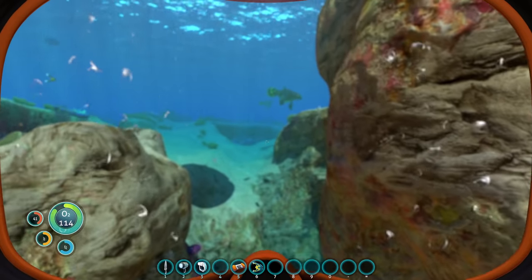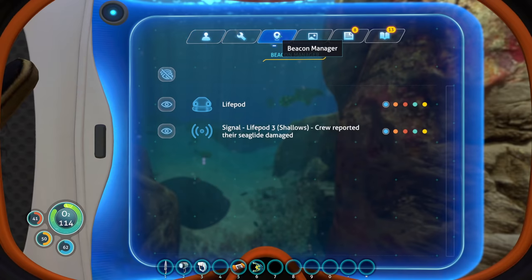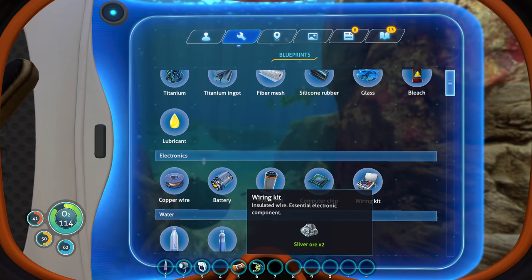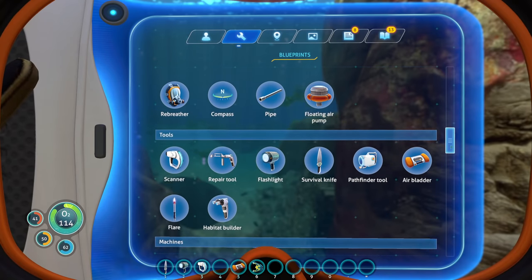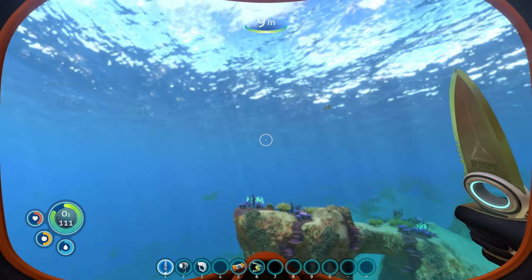Wait, I'm kind of wandering around aimlessly now. What am I doing? I'm full again. Did I get enough stuff? Oh, I might have. Computer chip? Wiring kit? Maybe we can make a habitat builder now. Oh yeah, we can! Let's go home! Let's go!